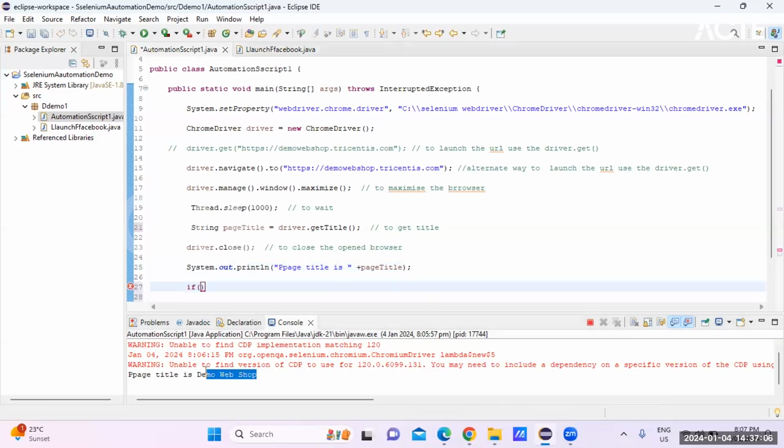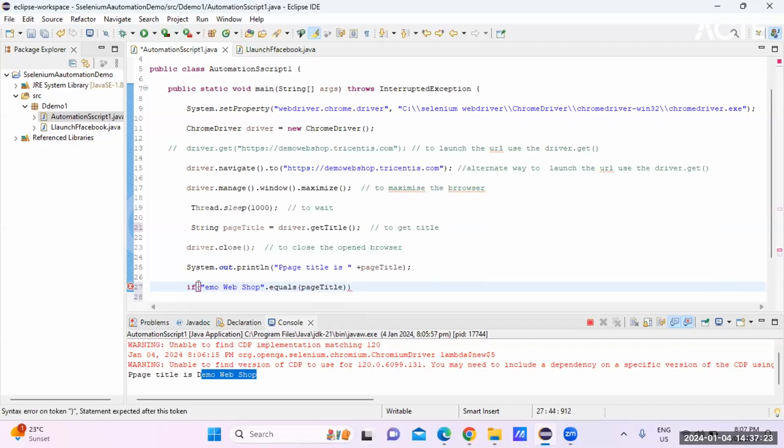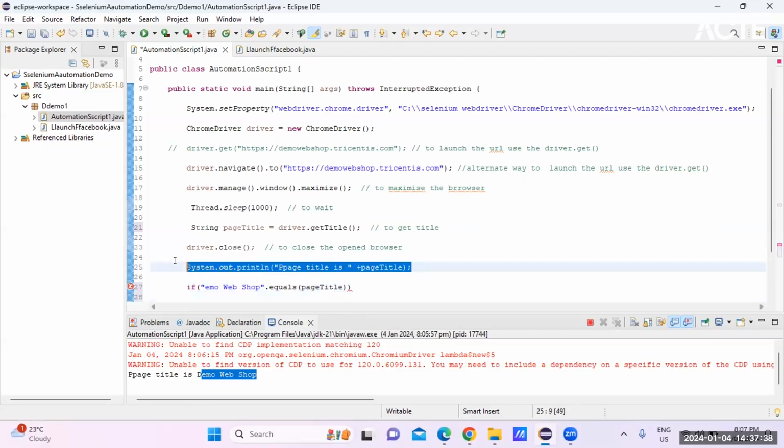I have missed the first D inside that, intentionally I missed it. So if demo workshop equals page title, then we print system dot print the test case is pass.